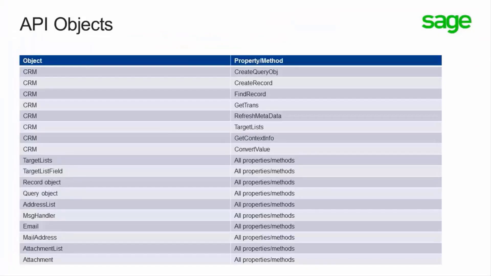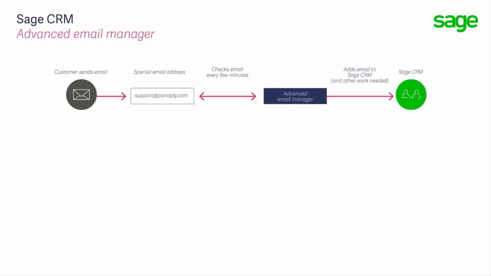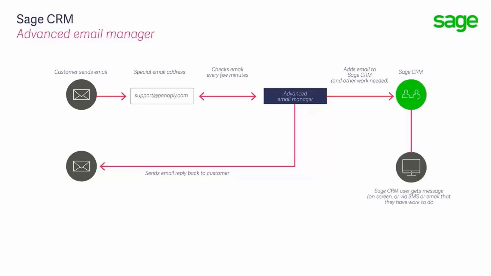You can create and add any number of templates into the system. You have full access to any of the data handling objects within CRM and many of the process objects. For example, you could have the inbound email filed in CRM as a communication linked to a case. You could send an automatic email back to the customer giving them proof that their support issue has been received. That outbound email may have attachments, for example an FAQ PDF. You could even ensure that when a customer sends another email quoting a reference number, that email is correctly filed against the existing data. The API allows interaction with workflow and table-level scripts.